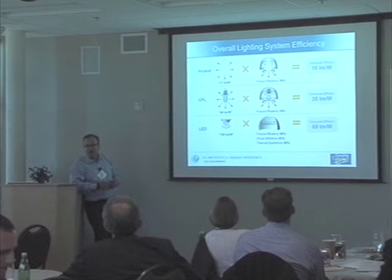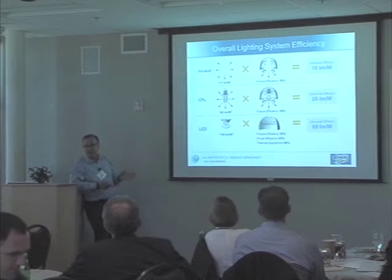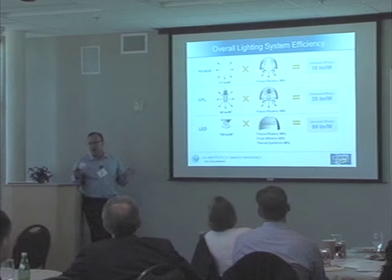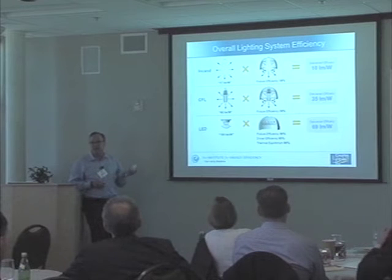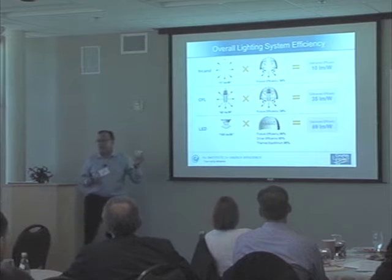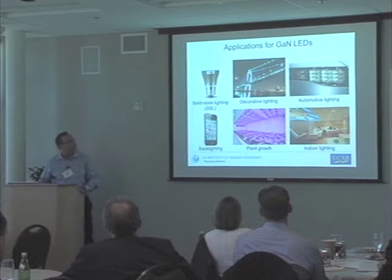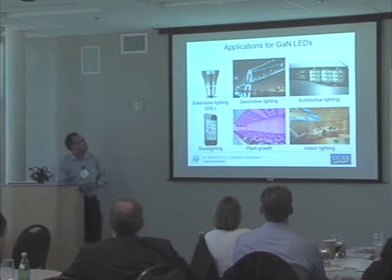Depending on how often you keep your lights on, if you're a retail store, the payback period for this $8 light bulb can be as little as 9 months in a commercial setting. But residential, if you only leave it on 6 hours a day, it might be 3 years before it pays for itself. This is, by the way, without any rebates at all. So the LEDs haven't had the advantage of any major rebate programs yet.